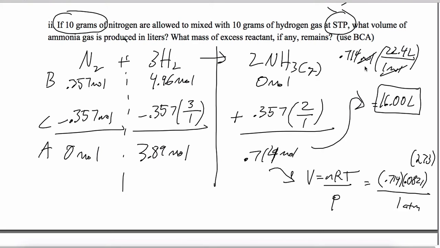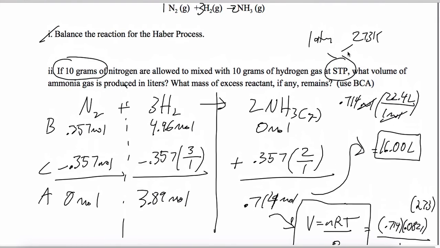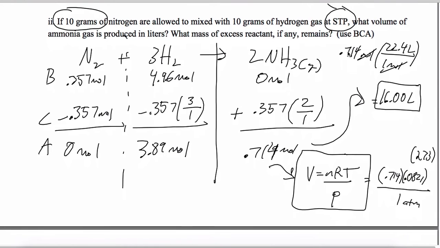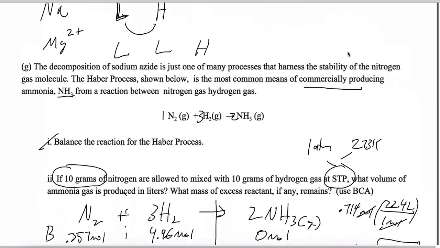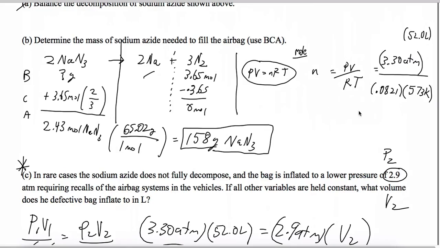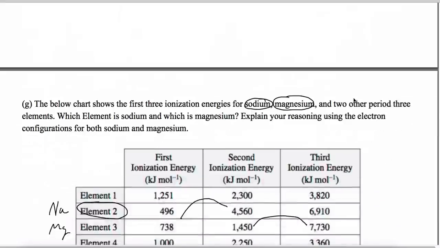If you do that, you multiply 0.714 by 22.4, and you get a number of 15.99. So you get a number very close to 16. To be honest with you, I really am a fan of just using the PV equals nRT equation and unpackaging STP into its values. Again, this is nothing new. It's just a BCA stoichiometric table, exiting using PV equals nRT, or in the case of the first problem that we did up here, entering using PV equals nRT.